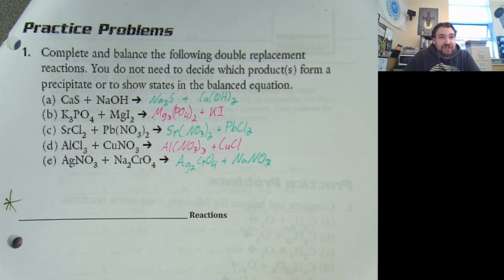Okay, 2 more reaction types, and then we will look at some demos of these things. We've done synthesis and decomposition. Synthesis took 2 simple things, made a larger, more complex thing. Decomposition did the opposite. It took a large, complex compound and broke it up into simpler pieces, either polyatomic ions or simpler compounds or just the raw elements themselves.